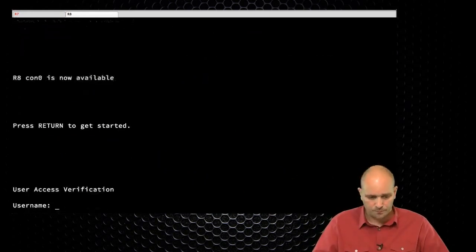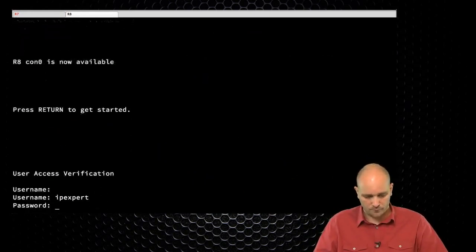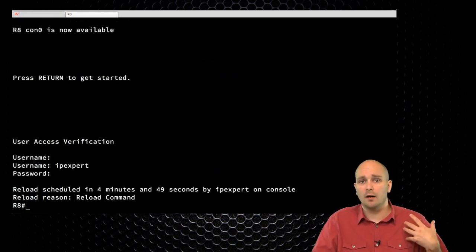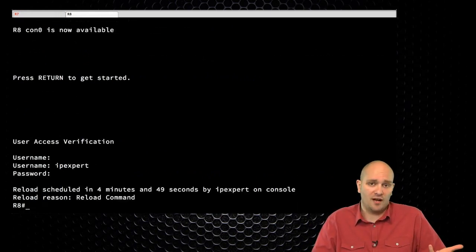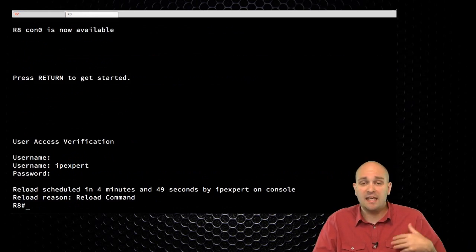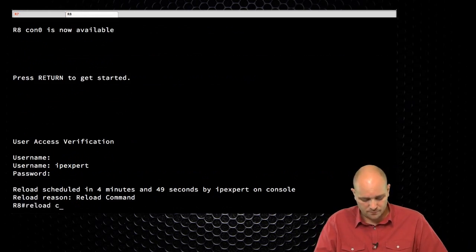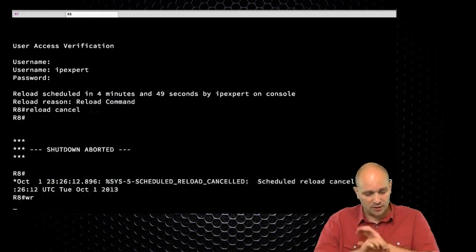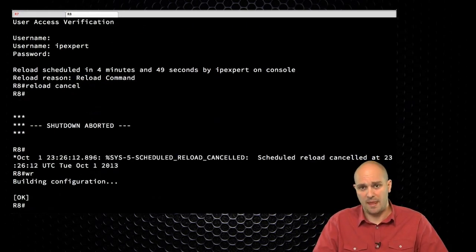Log out and try to log back in. If you cannot log back in, you just wait for about 4 or 5 minutes and the router will reboot. If you can log in, you say reload cancel and you have just canceled the reload, save the configs and you're done. So this is yet another way you can avoid locking yourself out.